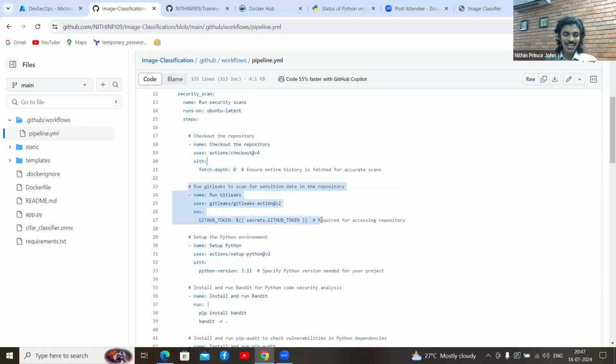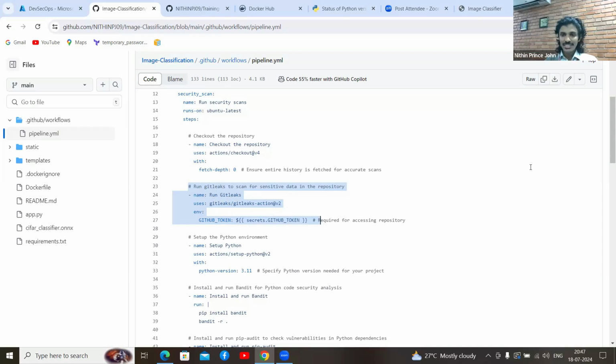So what is the purpose of gitleaks? I need to check whether there are any secrets present in the code. If there are some secrets, then gitleaks is going to detect that and break the entire pipeline. So here, the first tool, the secret scanning tool, is gitleaks. And if everything is right, for example, no secrets are there in the source code, then it will return a success.